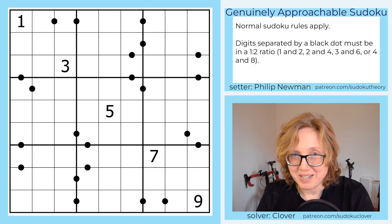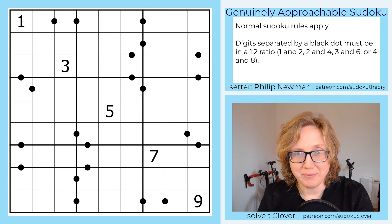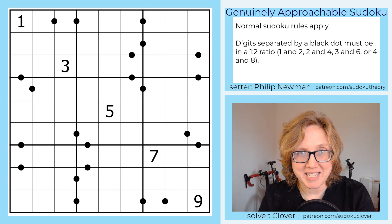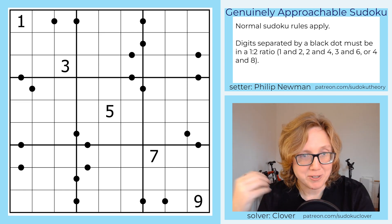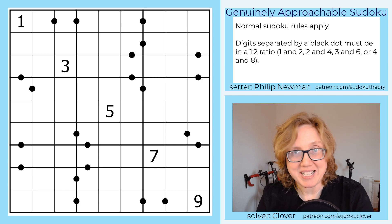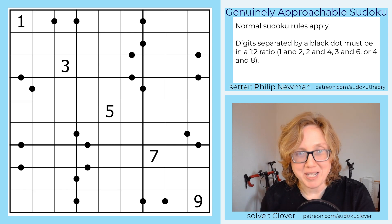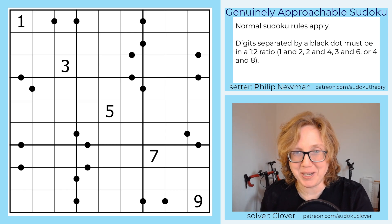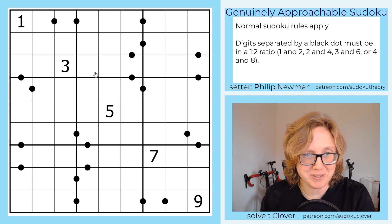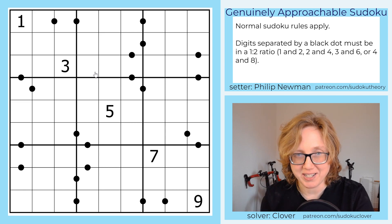Second of all, I want you to be aware that what you're going to see in this walkthrough is in large part YouTube magic. I have pre-solved this puzzle — this is not a blind solve. I've spent a not insignificant amount of time thinking about how I can best present this to you and show a clean, clear solve path. So I don't want you to watch this and think 'Clover is just a wizard who must have seen these things in exactly this order, and if I can't do that, clearly I'm never going to be a great solver.' First of all, I'm not a particularly great solver. I've solved this four times before recording it and I have notes, so don't read too much into how smooth this looks. This is me trying to teach, not sharing what an unadulterated solve might look like in a contest — that would look very different.